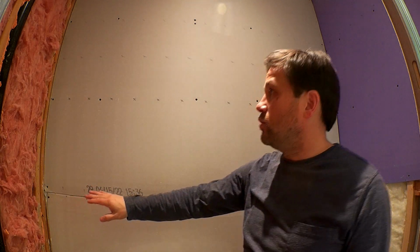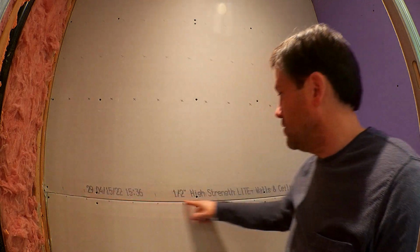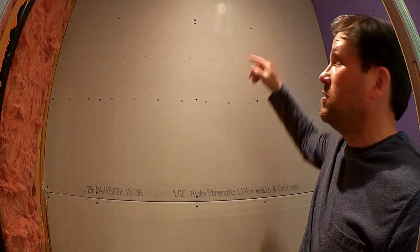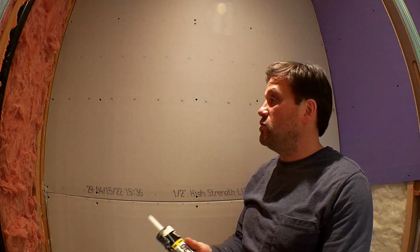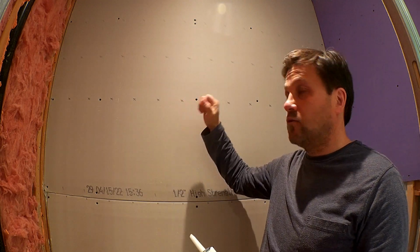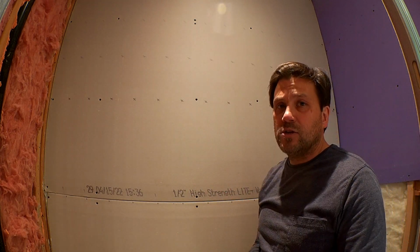But what I want to do for the first layer is I'm going to use some caulking. I'm not using the green glue. I'm just going to use regular caulking and seal this gap right here, and then apply a couple of lines for some adhesive and maybe a little bit of an air gap in between. But then I'm using 2-inch screws rather than 1 1/4. So 2-inch screws so that I can hit the studs as well. So that'll give me about an inch into the stud. So that should be sufficient.